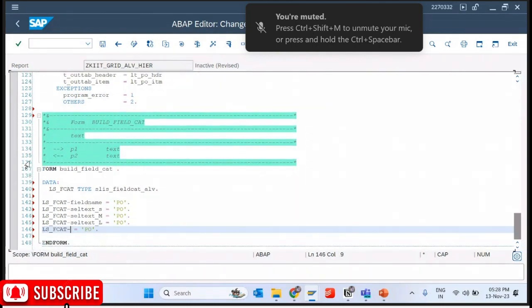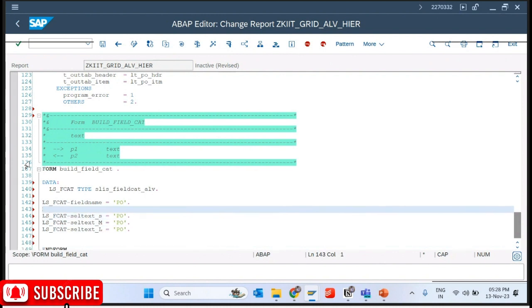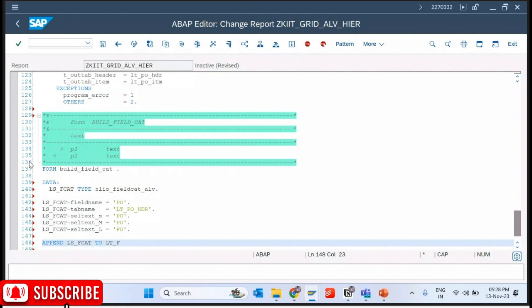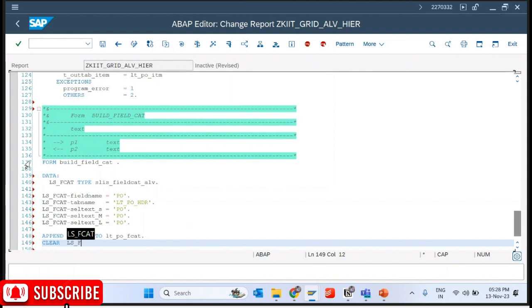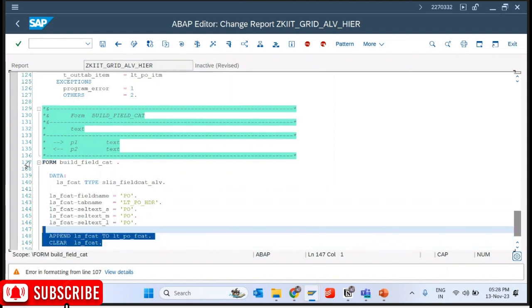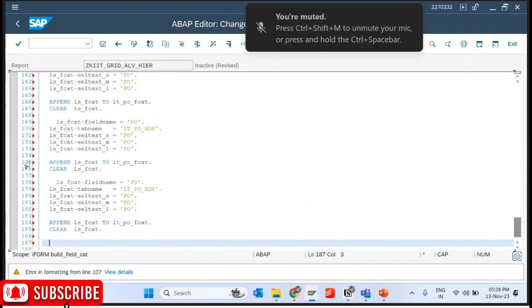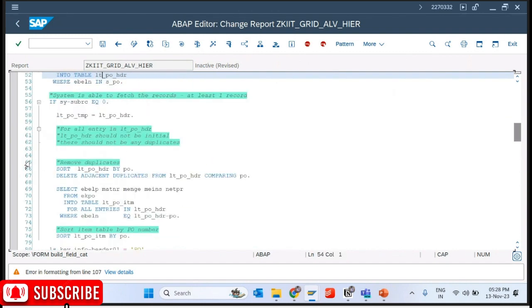Then there will be tab name. Table name is LT_PO_HEADER. Okay. Then append LS_FCAT to LT_FCAT. Okay, so I added it for the one field. I'll add for the others. So first one is the PO.